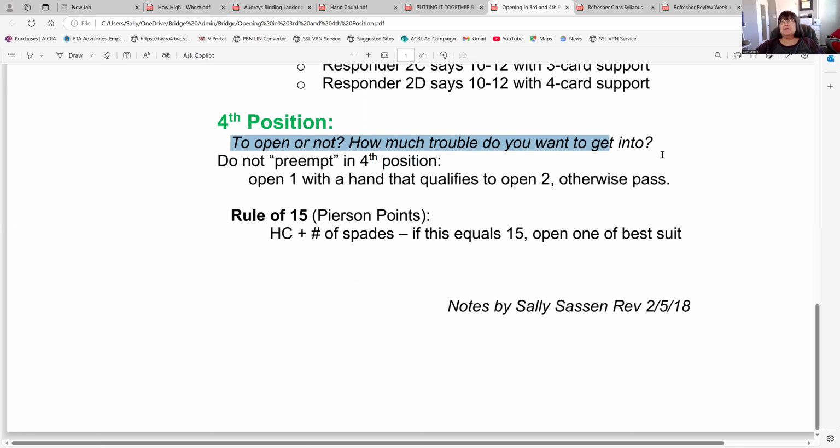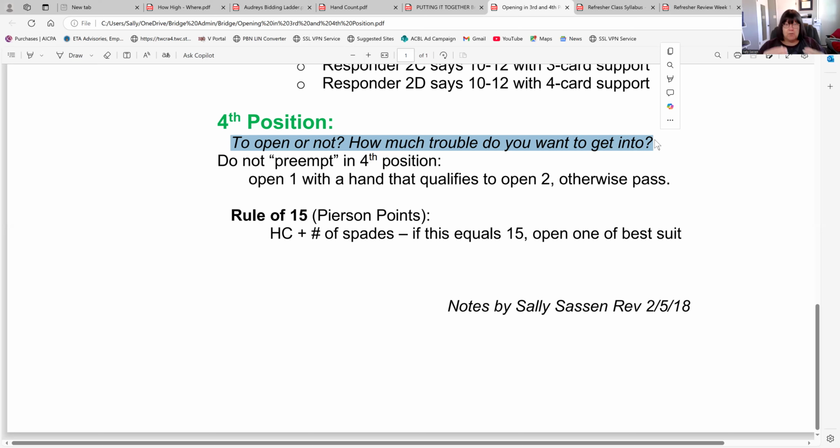How much trouble do you want to get into? It could be that it's your hand, and you may open and bid one or two of something and make it, and that's great. Or it could be that it's their hand, and by opening, you've now let them find out where they couldn't before. Neither one of them was in a position to bid. Now they've both passed, so they have limited their hand, and now they can get in the bidding with less.